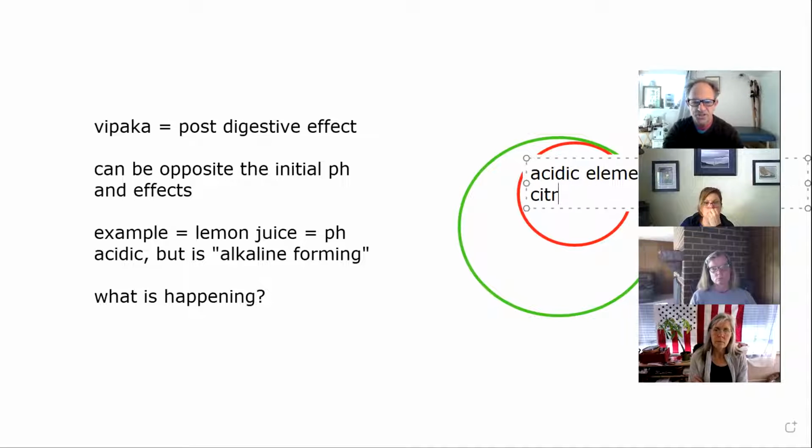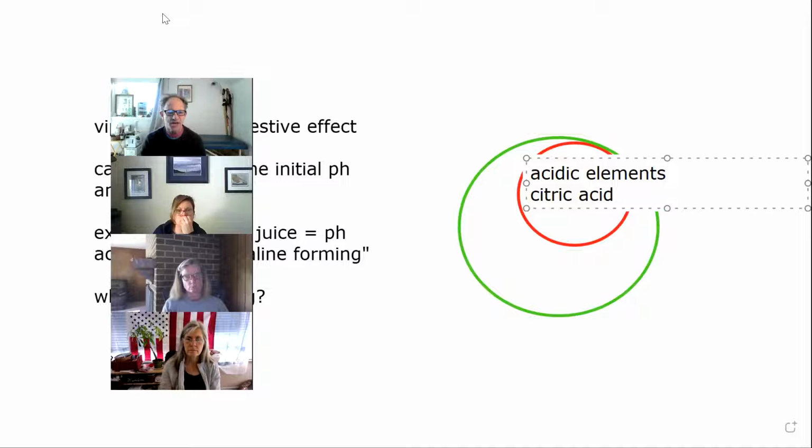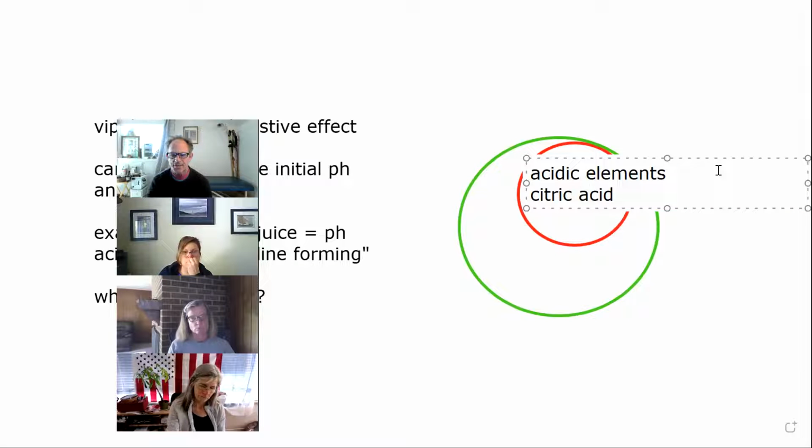And that's generally, we'll just say citric acid in lemons, right? Citrus fruit has citric acid. That makes sense? Apple juice has malic acid. Grape juice has tartaric acid. Apple cider vinegar has acetic acid. They're all a low pH, right? That's all the stuff in red.